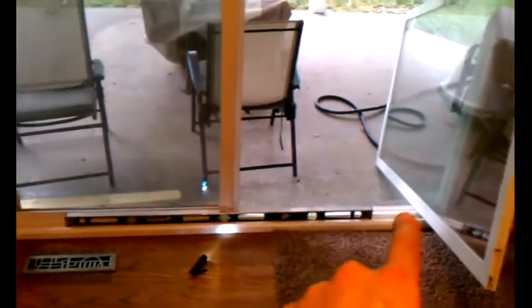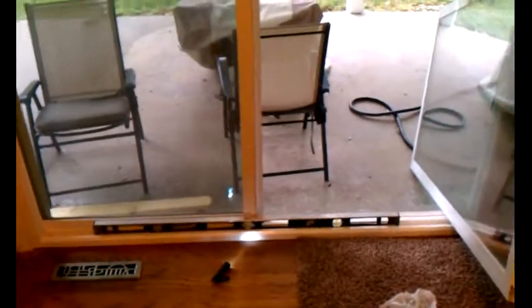Anyway, this is standard size, and what's happening is I took the door off the track because I thought this wasn't sliding. It would go about halfway, and then it would stick. It's not preventing you from opening, but at least it was a problem. So it's a rainy Saturday, so might as well do something worthwhile here and try to figure it out.